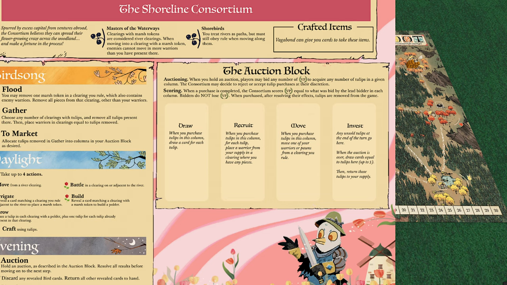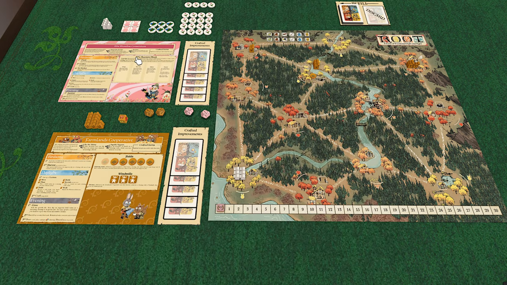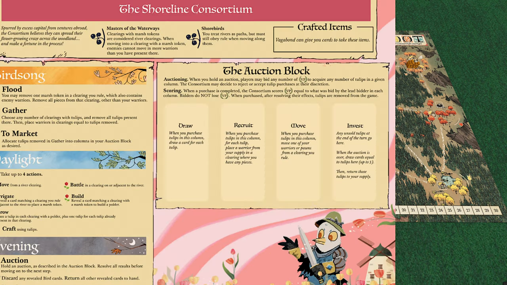They can move. That's easily enough. Move from a river clearing. Okay, that's a little different. Battle in a clearing on or adjacent to the river. Okay. Let me think here. I think everything is adjacent to a river, so that's battle anywhere. Okay, that's fine.